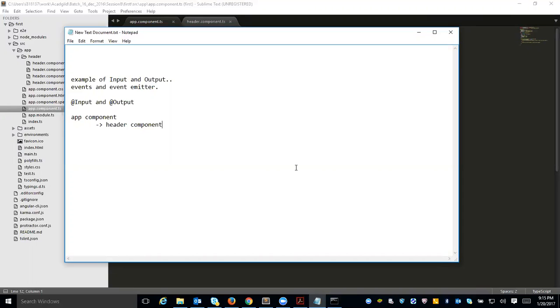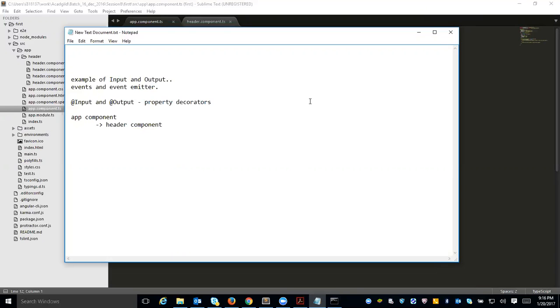For that, we need one central point which will act like a bridge, allowing us to communicate between these two components. The input and output decorators will help us achieve this.